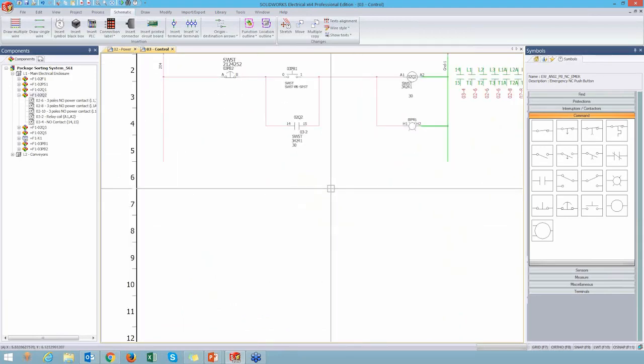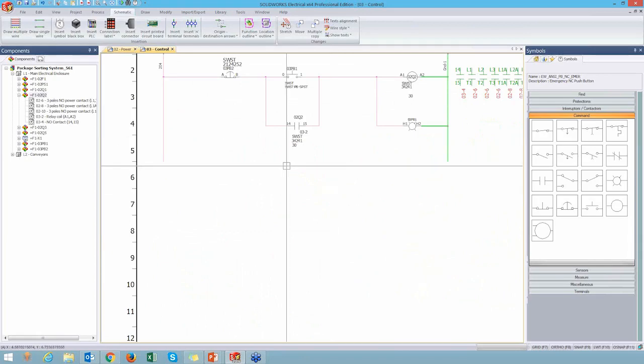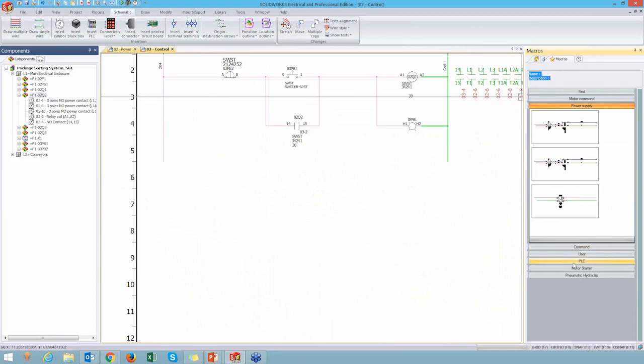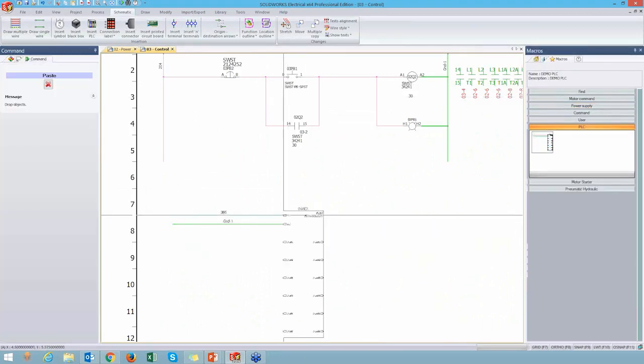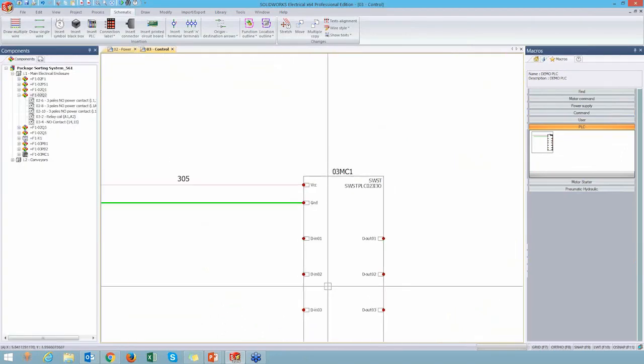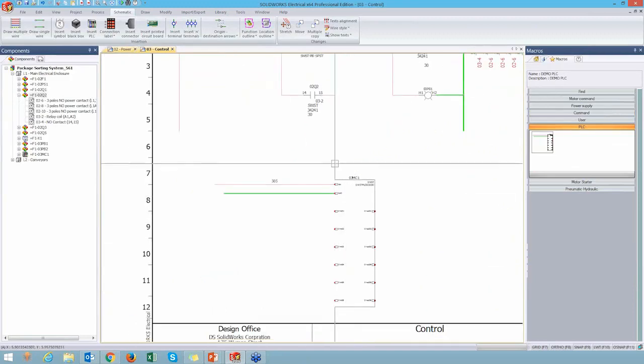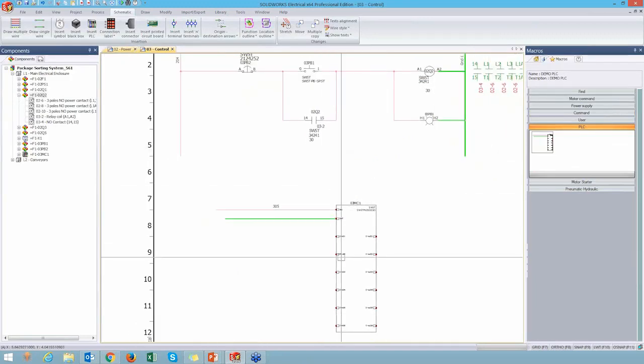Okay, I said before we would be working on also a point-to-point style diagram. So to begin that, we have a PLC chunk that I'll be inserting. And this PLC chunk is basically just waiting to be built out with things like signal wiring and any kind of interface in and out.